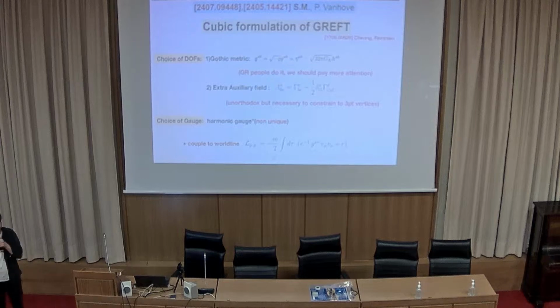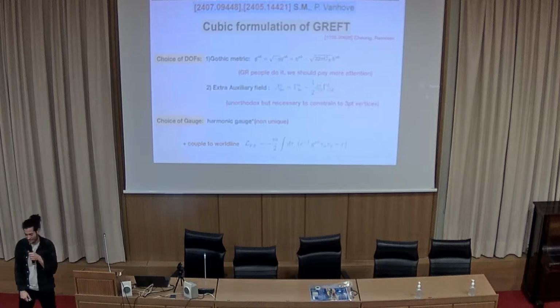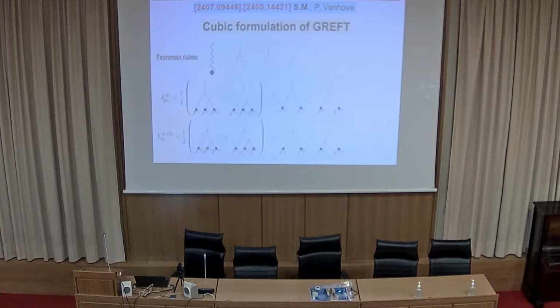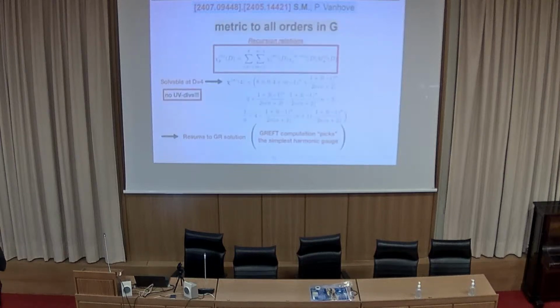I wanted to ask something related to your main goal. You mentioned many times that you want to reproduce the Schwarzschild black hole, and you seem to have succeeded in some sense. But I was wondering, if you wanted to reproduce the Kerr black hole, what would have been any different? That's one question. And the second is a bit of curiosity. You showed us some recursive relation, which is highly nonlinear. How do you show that solution?